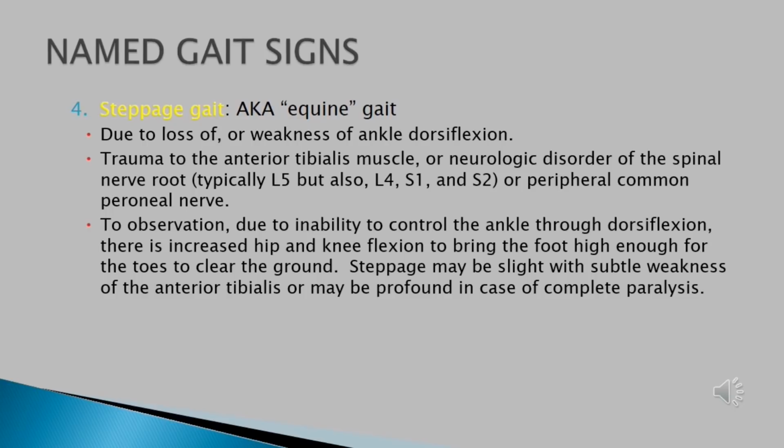Well, the common peroneal nerve is very superficial as it comes around the outside of the leg just below the knee where the top of the fibula bone is. The nerve is very superficial there. And one day I struck that nerve on a bench in the gym locker room, and all of a sudden my anterior tibialis muscle went limp, and I could not control my ankle for like 15 minutes until it slowly started to come back.